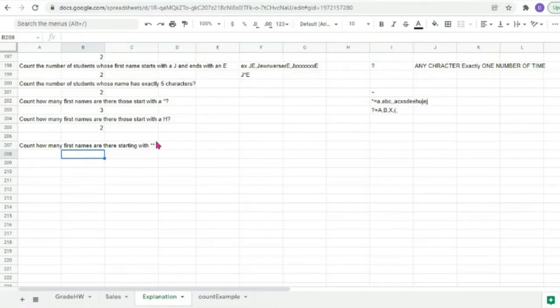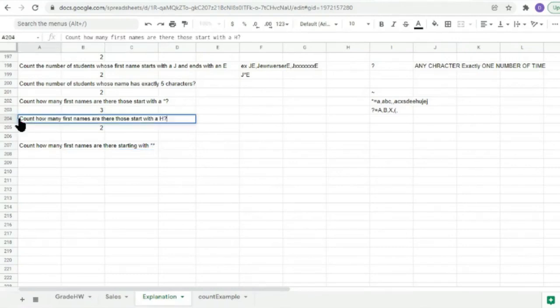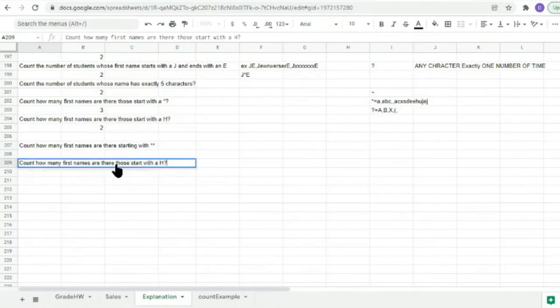Okay, let's first try. Now we are interested in all the names that start with two stars. Before that, let me write another version of this question. Say we are interested in all the names that start with an R and an A. After R A, it could be anything, but the first two characters should be R and A.